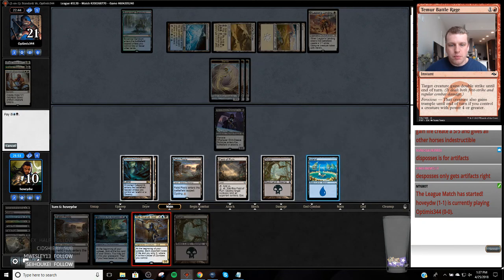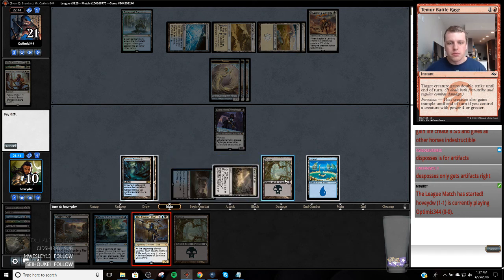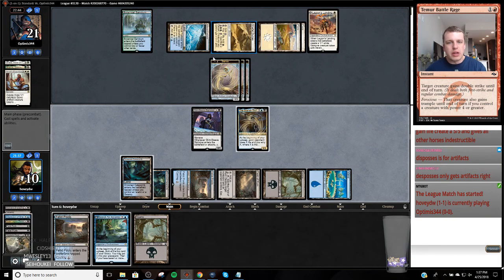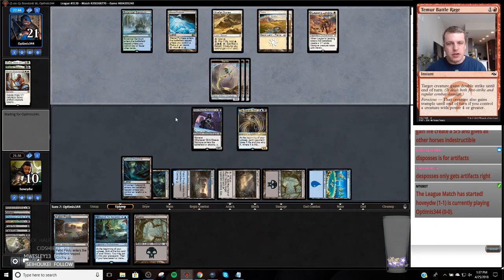So I think we're just going to hold back and play defense. 1, 2, 3, 4, 5, 6. I miscounted my mana. I should have played a tap land. That was a punt. So if my opponent gets really frisky with his Shefet Dunes, I think I'm just going to block.